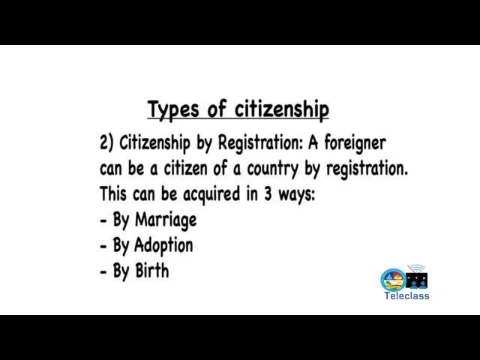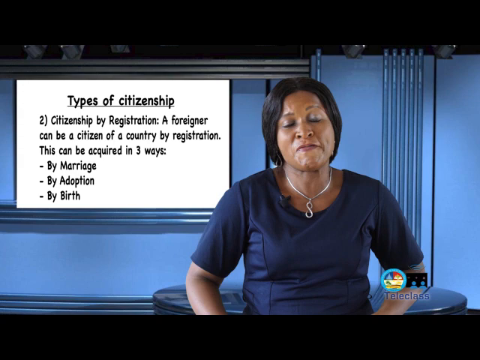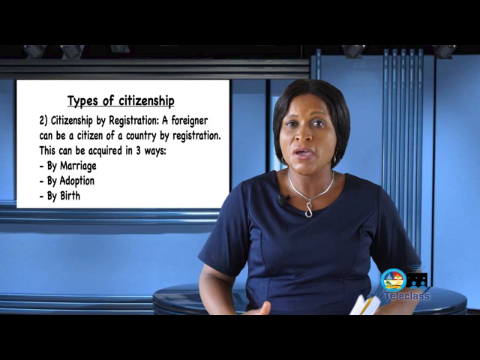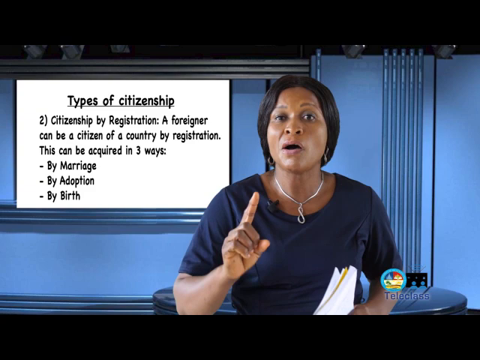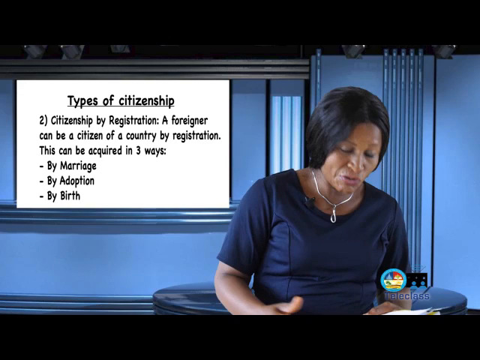A child who is not a Nigerian, but adopted. When we say adopted, it's like a child that has a foster parent, that probably your parents are from Nigeria. Now they don't have any child of their own, or they even have their own children, but they like this Ghanaian child and they decide to adopt that Ghanaian child. Automatically that child has become a Nigerian citizen by what? By adoption. The child can have dual citizenship, take note. That does not make that child lose his or her own identity, but that child can be recognized as a citizen in Nigeria by what? By adoption. So those are the three ways by which we can become a citizen of a country.